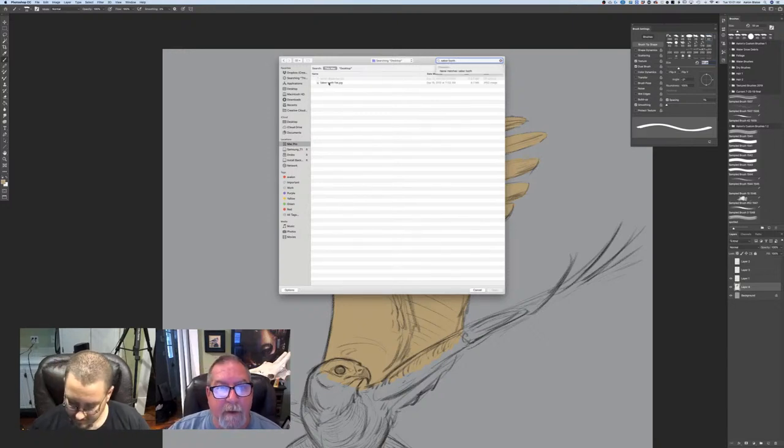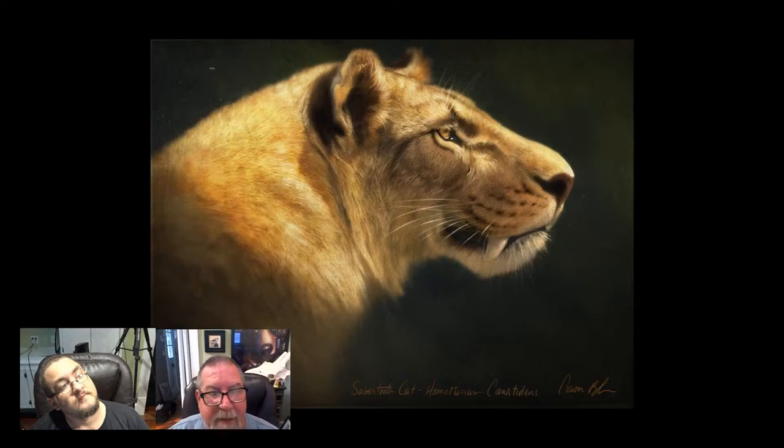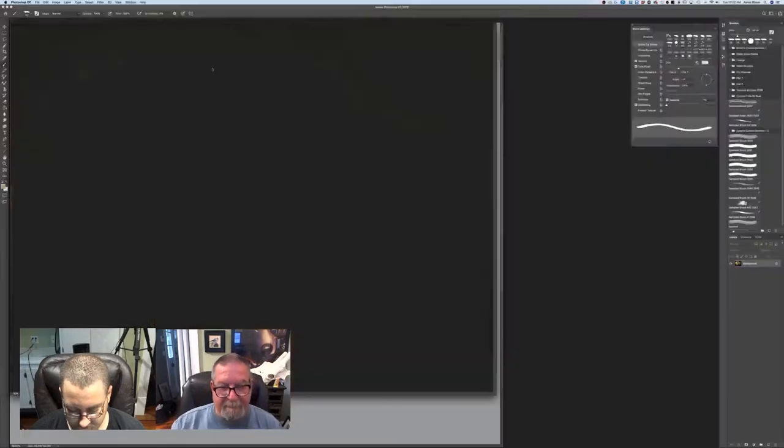There we go. This one. I based it on a skull that I drew over and then drew the cat according to the skull. I wanted it to feel realistic and have this kind of classic feel to it. So that's the image that I came up with, using my knowledge of big cats the way they exist now and applying that to the skull. And I used some of my fur brushes and hair brushes and just really had a good time with it.